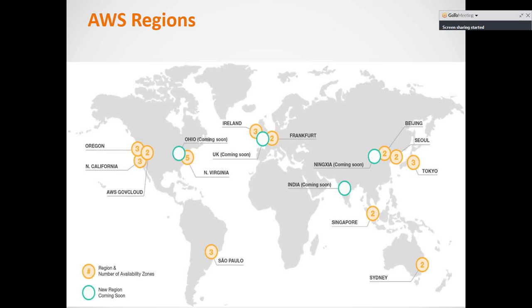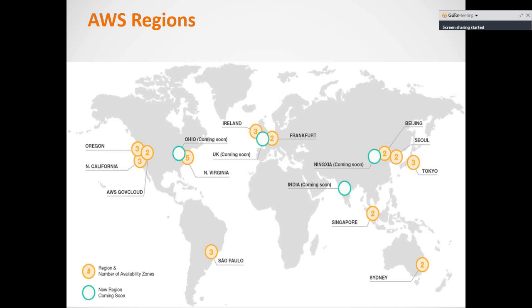Okay. So if you look at this diagram, this gives you a current overview of what all the AWS regions are currently available, from which we can create an instance or a machine. And these are the new regions in which they are planning to come up with a new data center or region with availability zones.